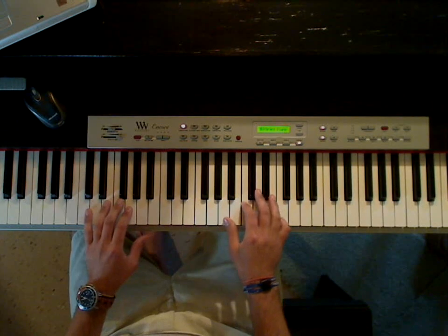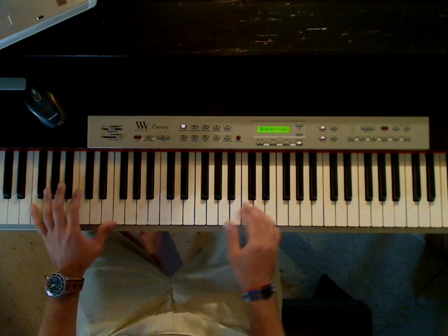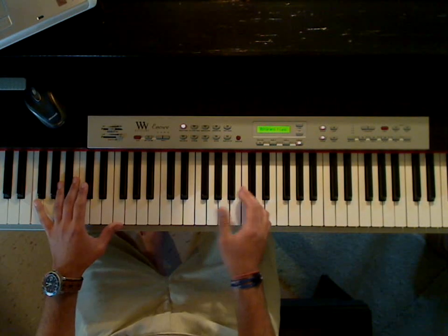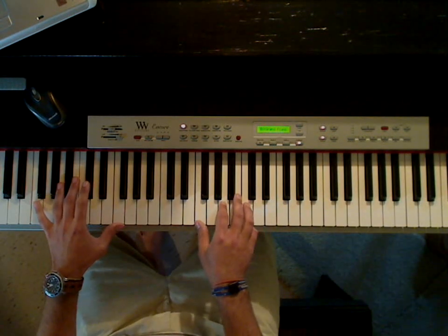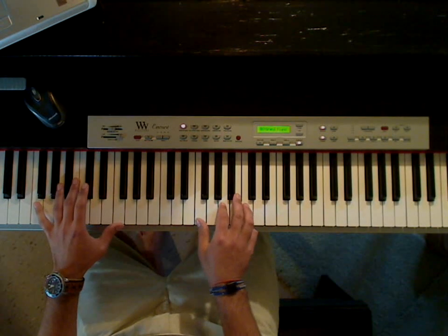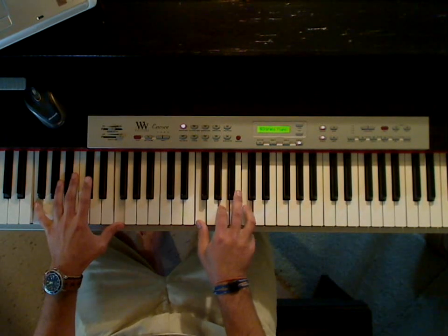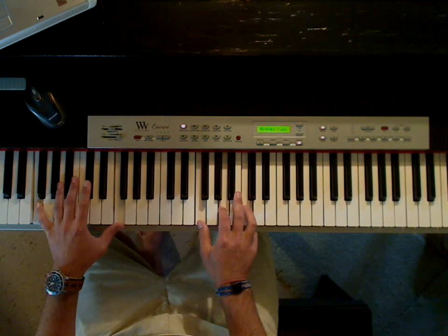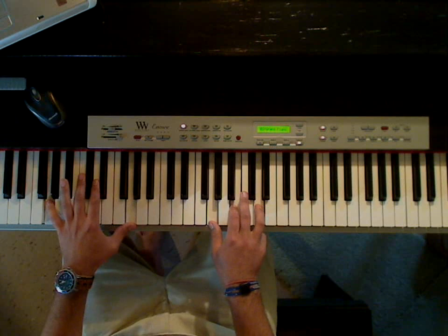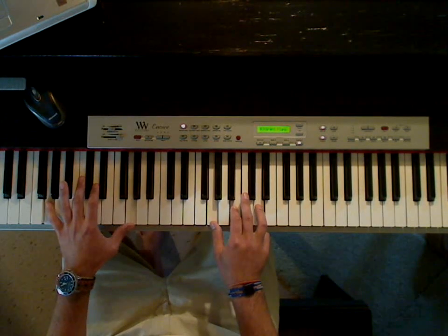Next section is the pre-chorus, when they start singing, "and I meant every word I said." You're going to come out of the verse when you hit the F chord twice. That starts the pre-chorus, and it'll go up to a G. And this time you're going to move your left hand with it to a G.